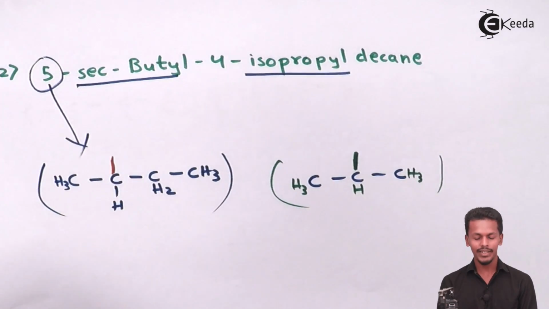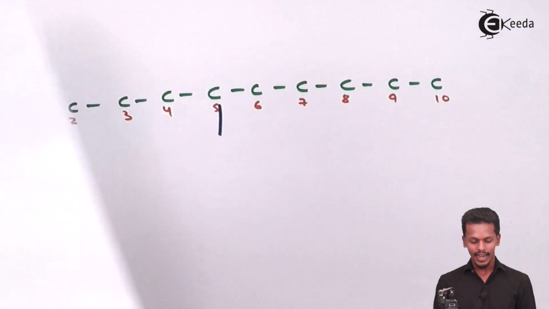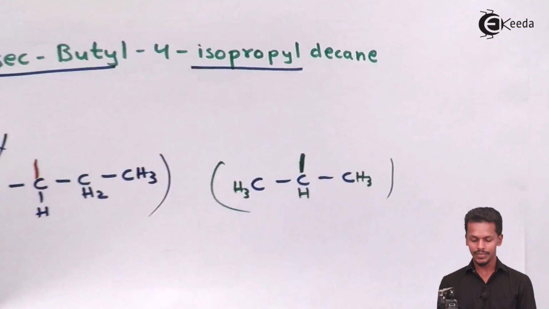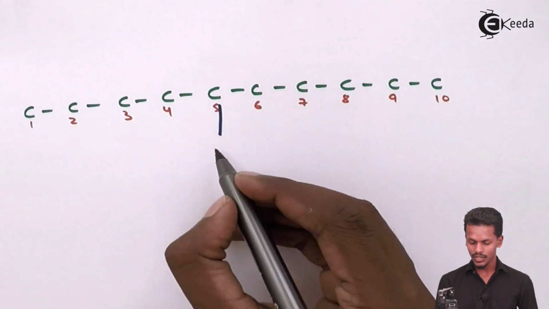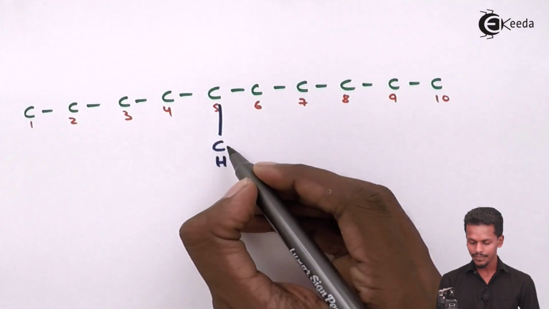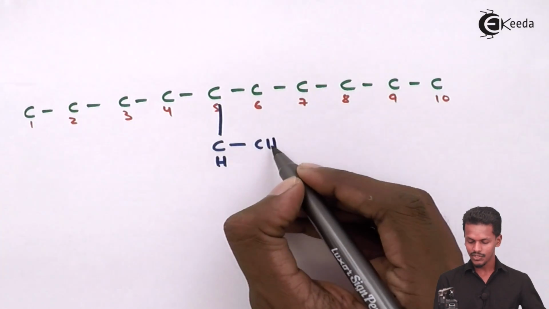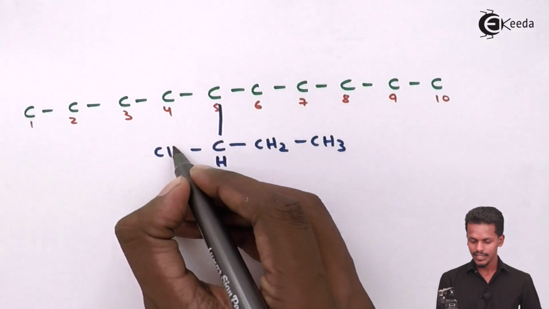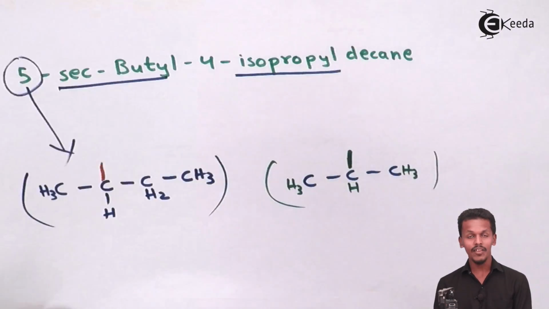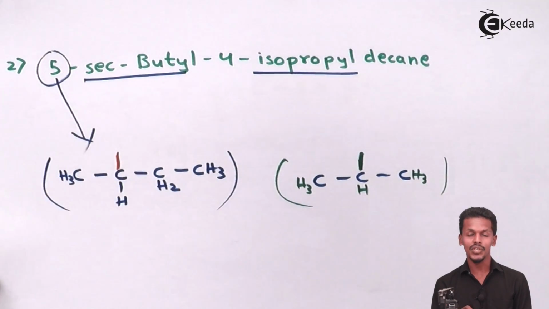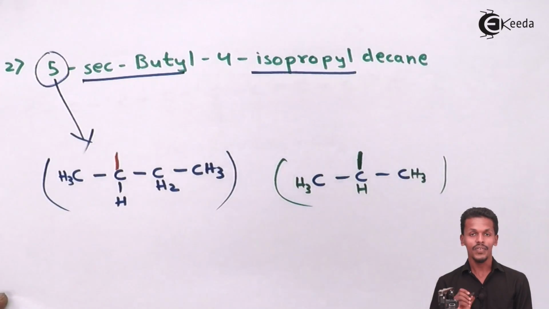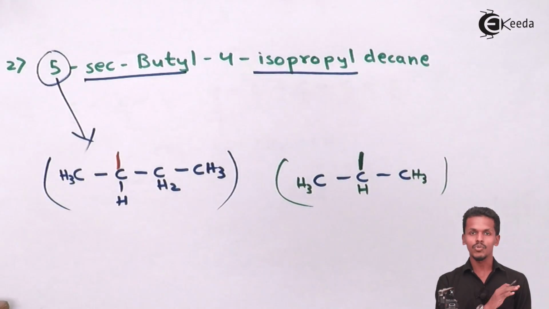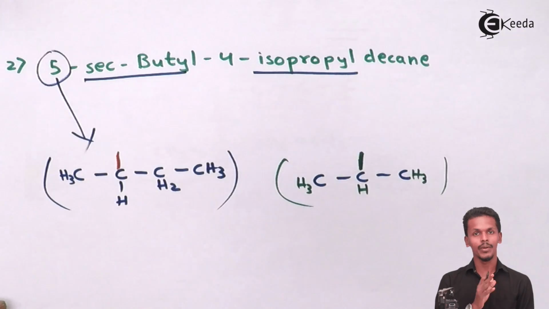I have prepared the bond here itself, and I am going to fulfill all these carbon atoms. So this was CH that I got, and I have attached CH2, again CH3, and here also I have attached CH3. So this is the group that I have attached towards the fifth position of the decane, or fifth carbon atom of the decane when it comes to the IUPAC nomenclature as well as numbering. So the fifth is done.